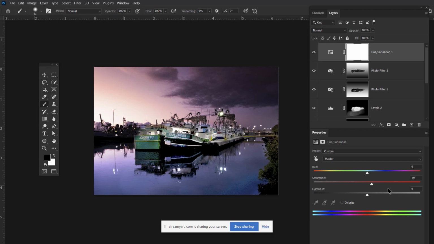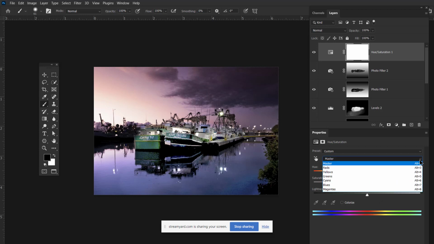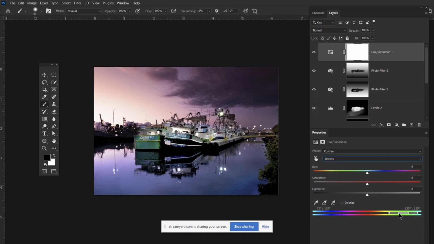For example, let's see. I suppose we can target the green, which means you will come right over here where it says master, target the greens only, right? And right down here at the bottom, it gives you the targeting range for the color that you want to target.